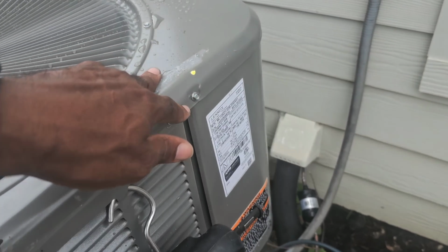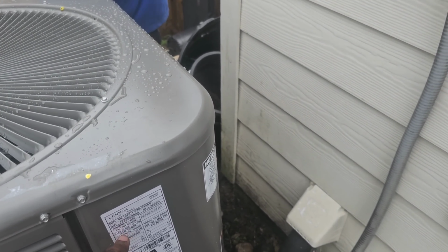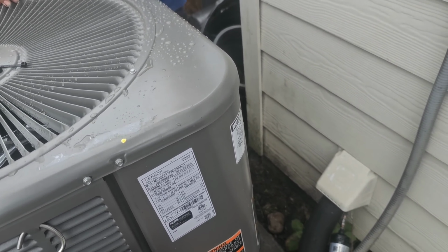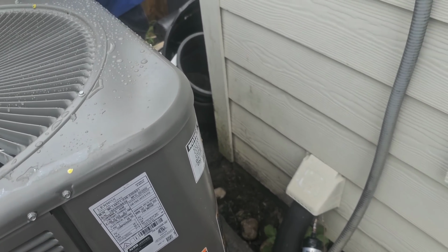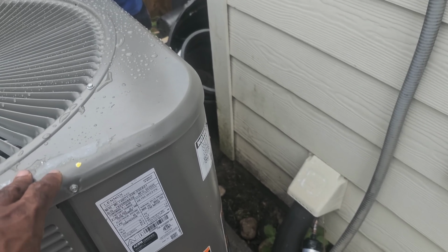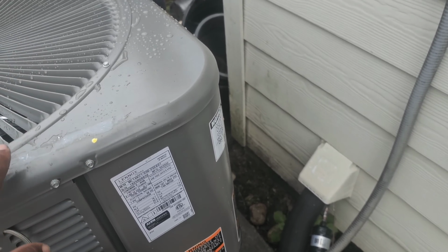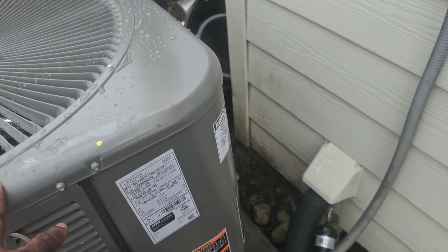Yeah, it's expensive, and I see they only put 6.13 pounds in here. That might not even be enough. No, we needed more. So I'm gonna have to add some more. Probably we needed 2 pounds. Seems like all of them been short. But I think since they know there's a shortage in refrigerant, I don't think they're putting that much refrigerant in there. I don't know, I could be wrong.